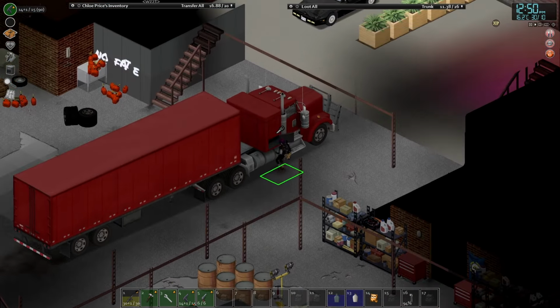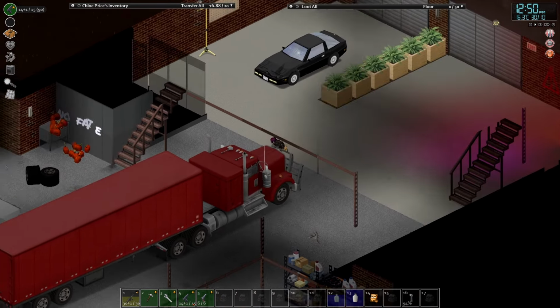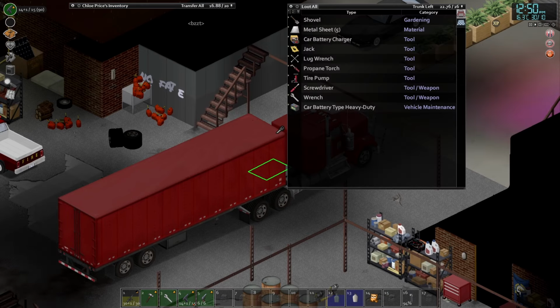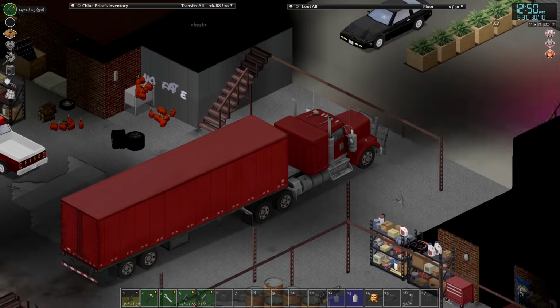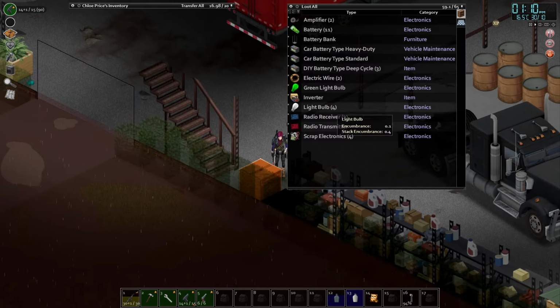Okay, that's good. A lot of little hidden compartments on the truck, so you've got to check that they're all done. Get more gas. Already got a sledgehammer in there. Yeah, there's all our tools. A bit more metal. And of course we've got the back of the truck, which has a huge amount of capacity.